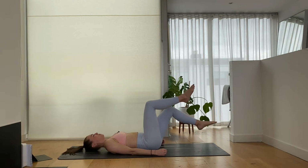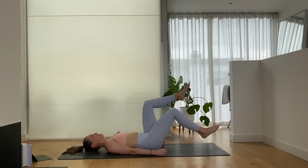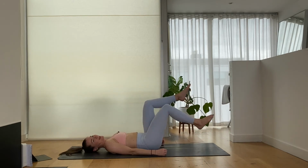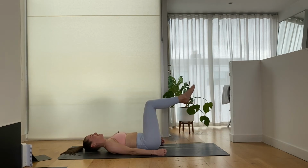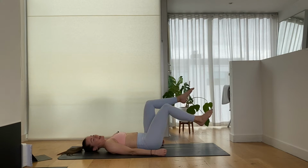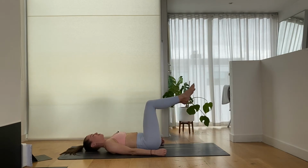Excellent. 6 more. Hopefully finding a little bit more heat now through the lower abdominal space. And 4. Doing okay so far. 3. Well done. And 2. You got it. Last time. Bringing ourselves back to center. Reset here if you need to.